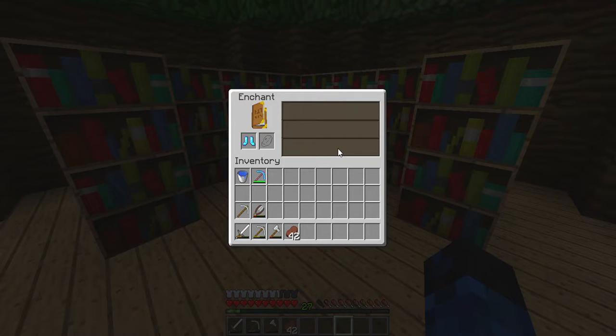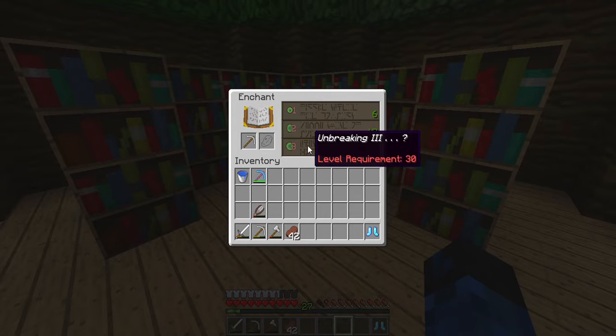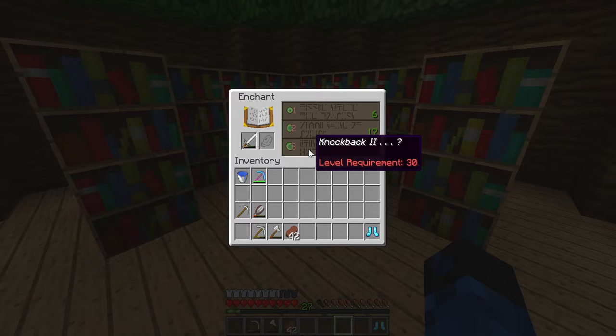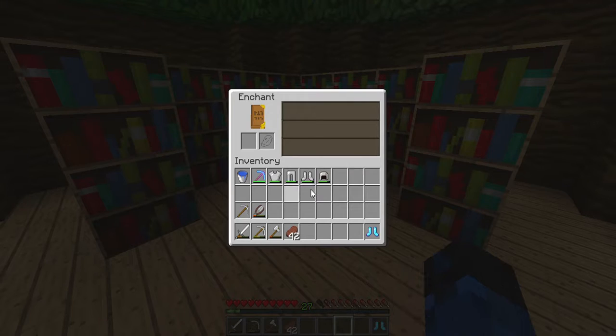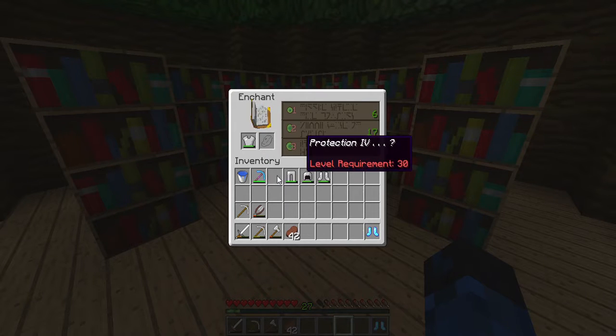All right. What do we get with our feather falling? All right, here we go. And you know, I think this game just hates me. That is the worst pair of boots I think I've ever gotten. That is just terrible. What is with these enchants? Unbreaking 3. Knockback 2. What the heck? I might have to make another pair of boots just to make it better.